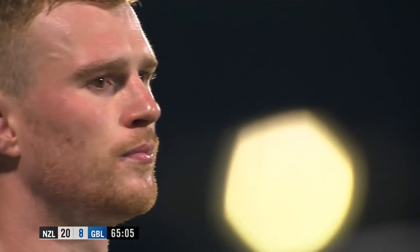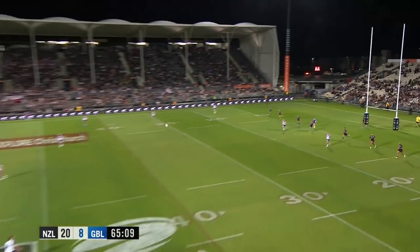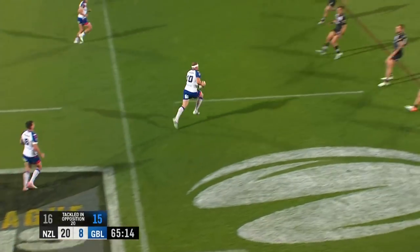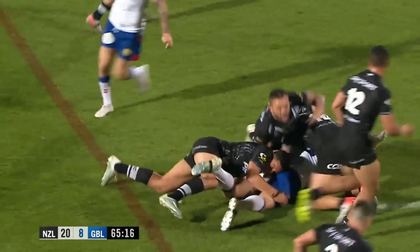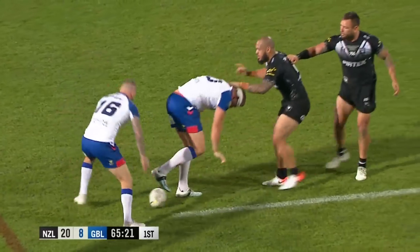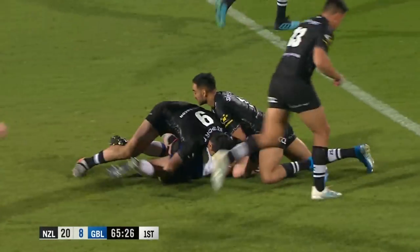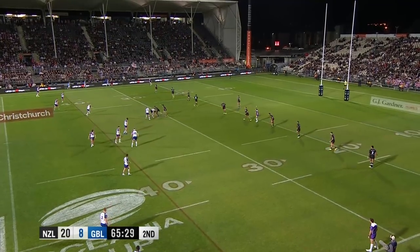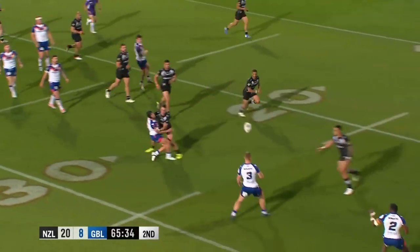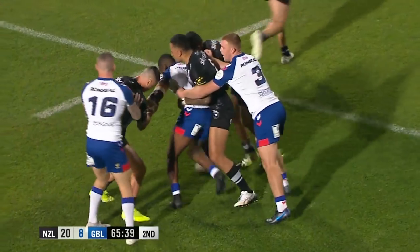Way to restart with this line dropout. First time that Britain's had in the game. We'll receive anyway. Just one each to both teams in this clash is Burgess. Good contact. Hargraves up top. A dummy half, no Josh Hodgson at the moment. Smith gets out after Graham. Brennan Smith wanting a nice authoritative finish to this game. They're running it early in the count here as Lomax comes in. Good pass out to McGilray, but the Kiwis drift defence has worked pretty solid there.